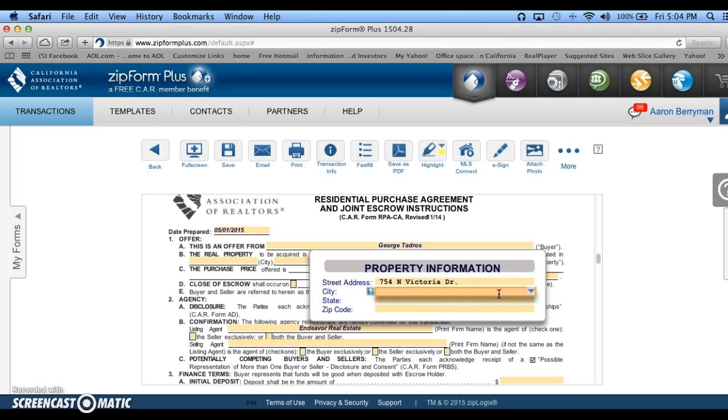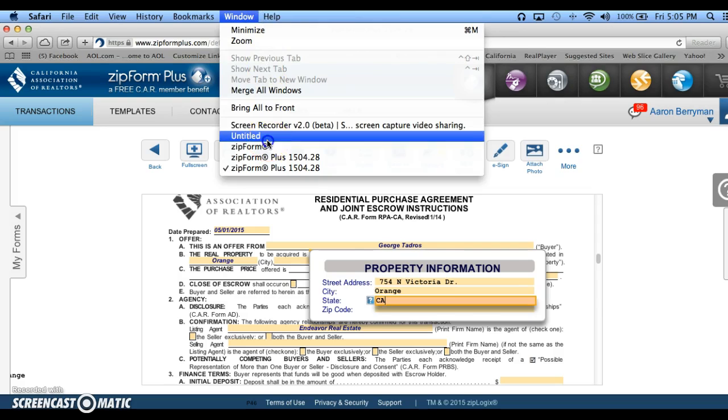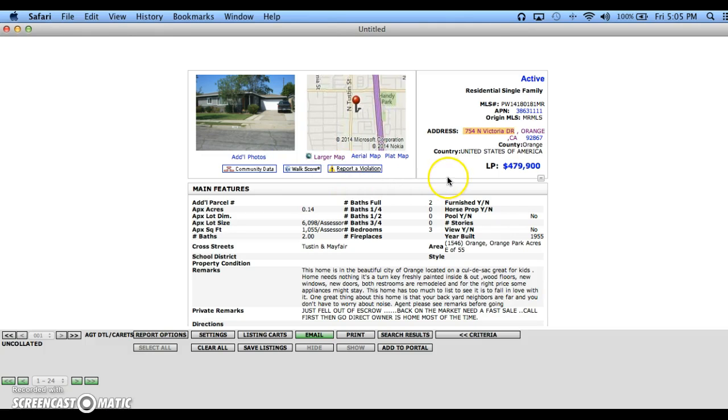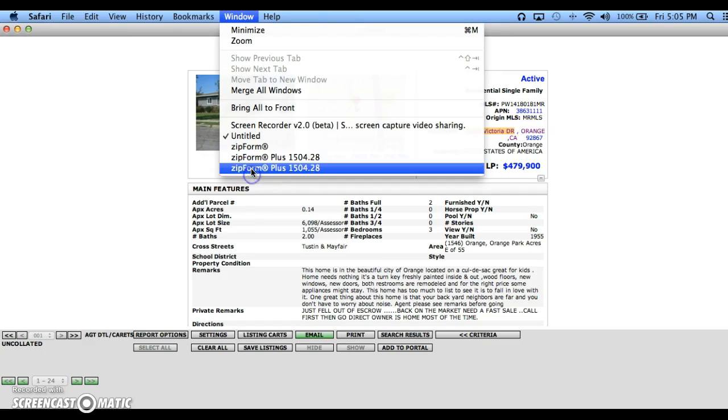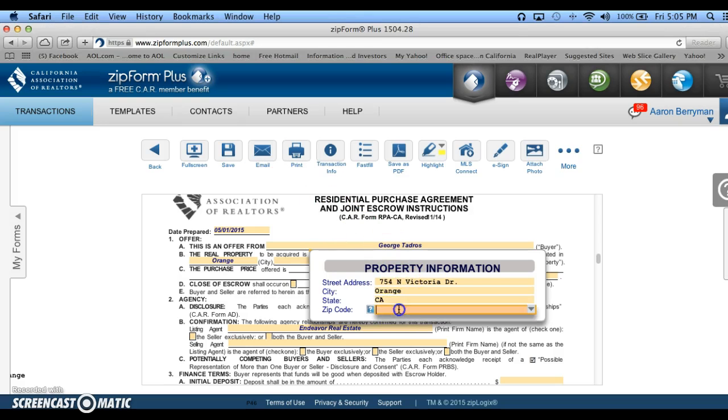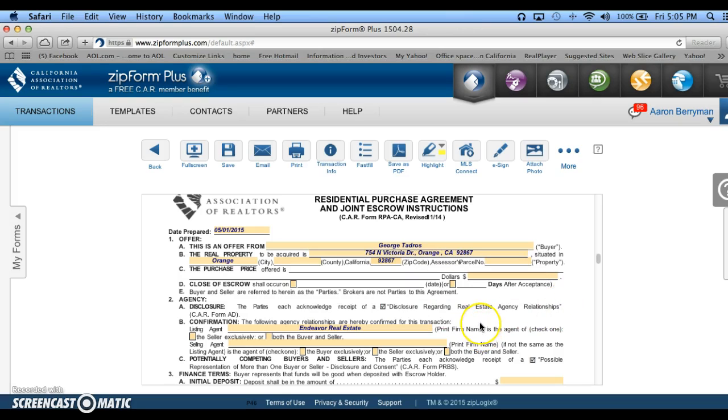It's in the city of Orange, O-R-A-N-G-E, state of California. And the zip code, let me go back to our listing, is 92867. Come back here. The cool thing about these forms is once you've put this stuff in, it populates throughout the entire purchase agreement.